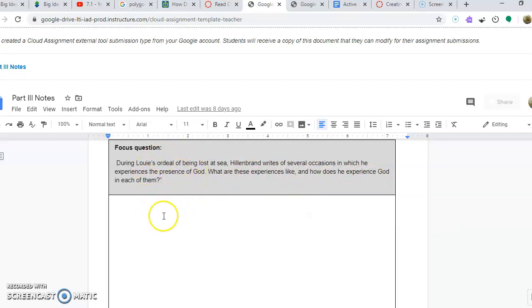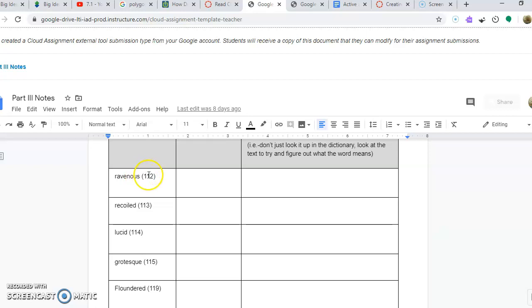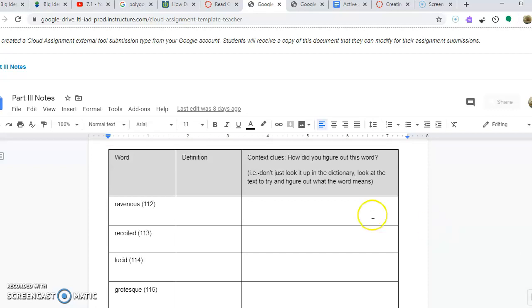The movie that we watched in class really did an interesting job of kind of focusing on this religious aspect of Louis' experience. And you'll notice that that comes to be a bigger and bigger part in the book, particularly toward the end, as Louis tells his own story. So we want to take note of how those experiences are shaping Louis in this ordeal. And then lastly, here is the vocabulary, and I did put the page numbers where you find those. I want you to define them based on the context, the words around that word in the book itself. How do you figure out what it means? So not just looking up in a dictionary, but figuring out what the word means in the reading.